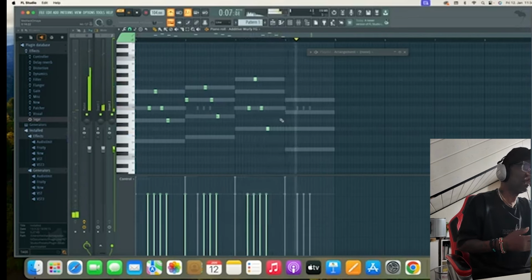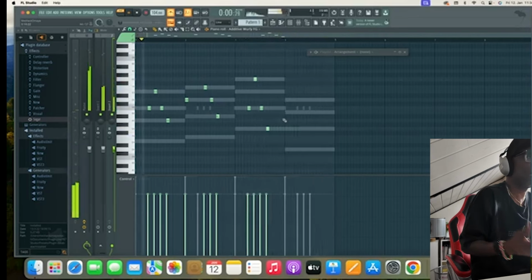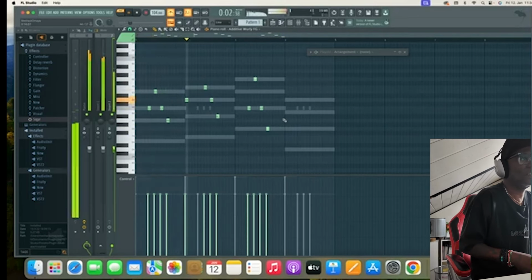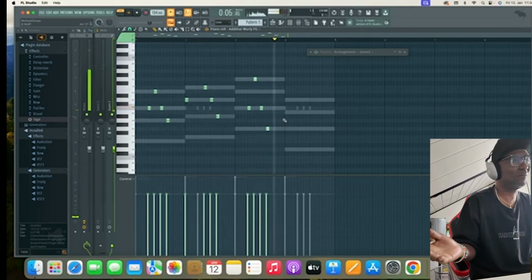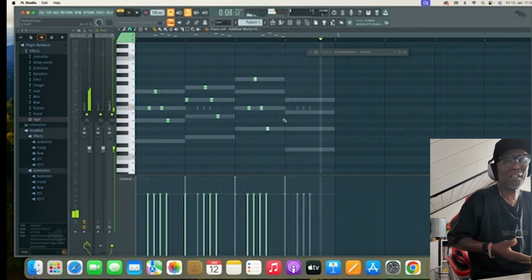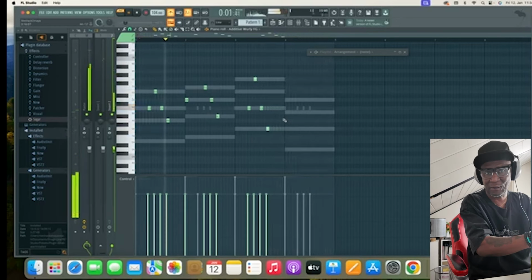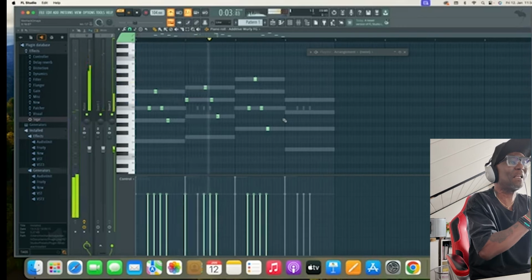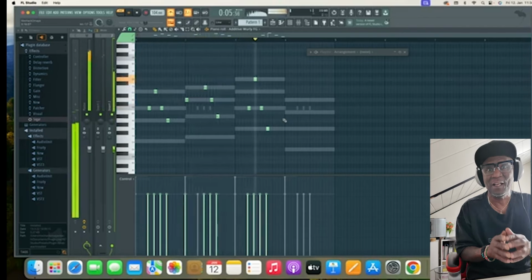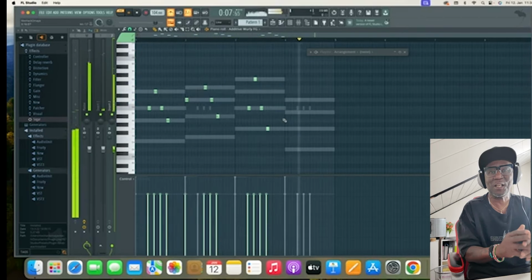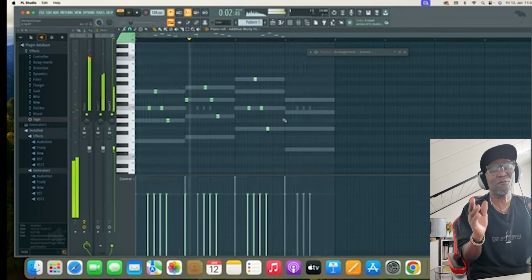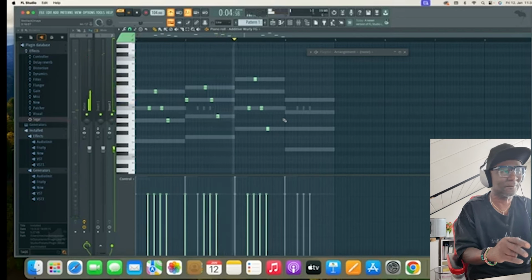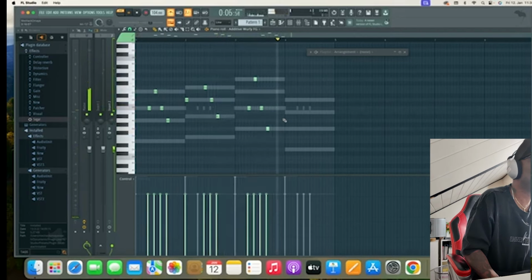This is the way you can add your melodic sound in a very simple way, because I'm trying to explain it in a very simple way. If you are a professional, you can do it in another way. This is only for beginners. Please forgive me. If you are a professional beat maker, please don't write down there that this is wrong. This is only for people who don't know anything. So let's continue.